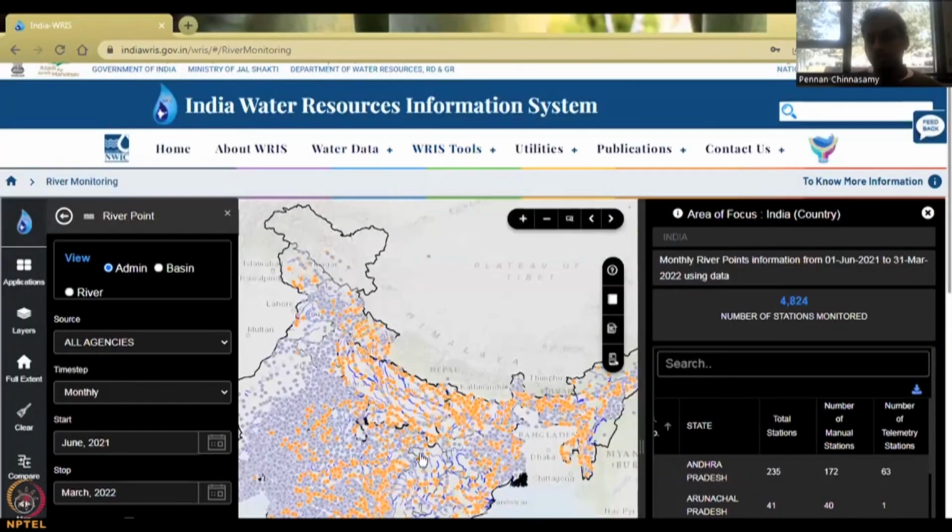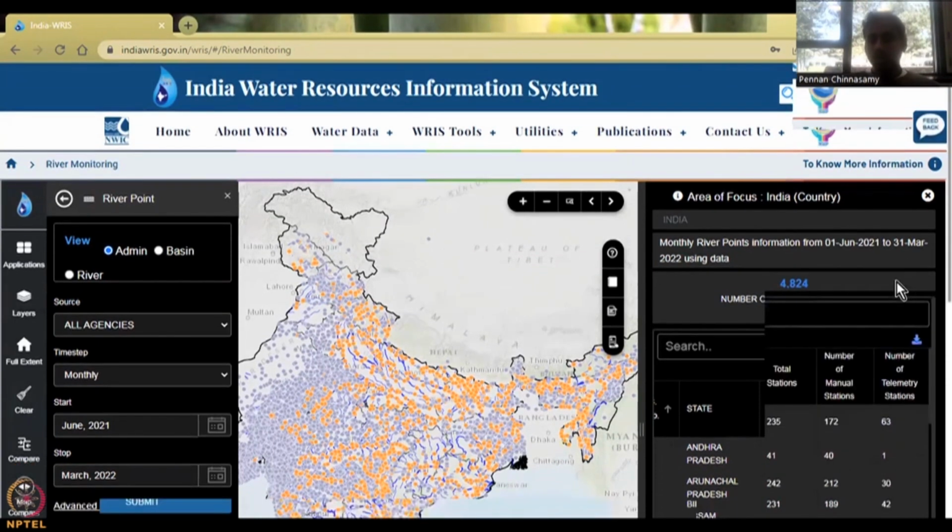We're back to the river monitoring station. So where does this come in? It comes in as Q in, Q out. Okay. So in the water balance equation that we showed yesterday, in the last class, this comes as a water balance number. Basically, how much water comes in and how much water goes out. This difference in the water discharge also gives you how much base flow is happening, which is the groundwater flow coming into the river, and also how much the river is giving back as seepage into the groundwater aquifer.